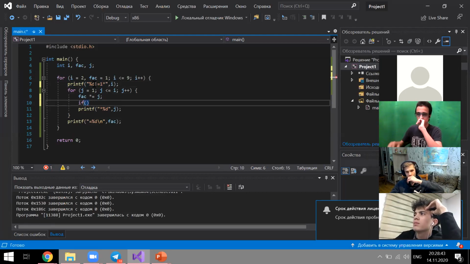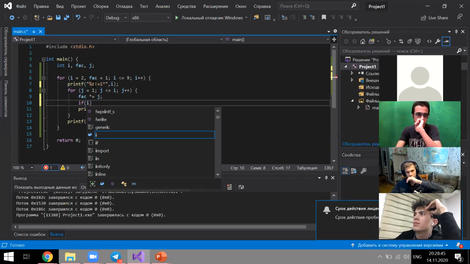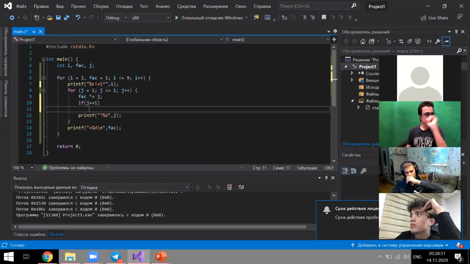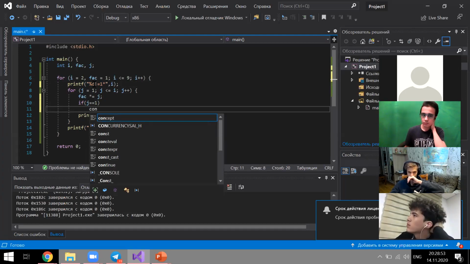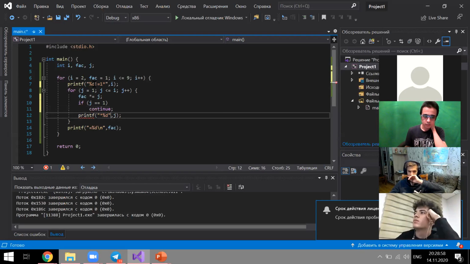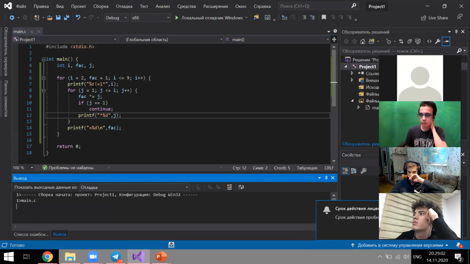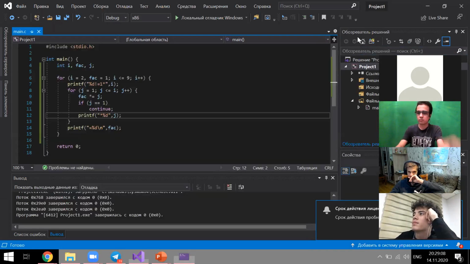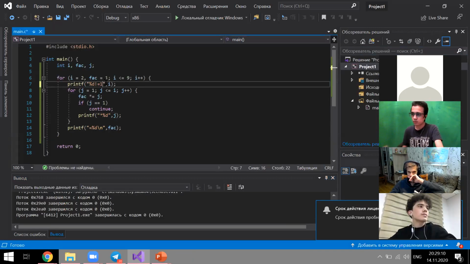The other parts should be printed if j equals 1, then we'll make continue. If it's not equal to 1, then it will print. And then let's have it. Okay, one more mistake here.